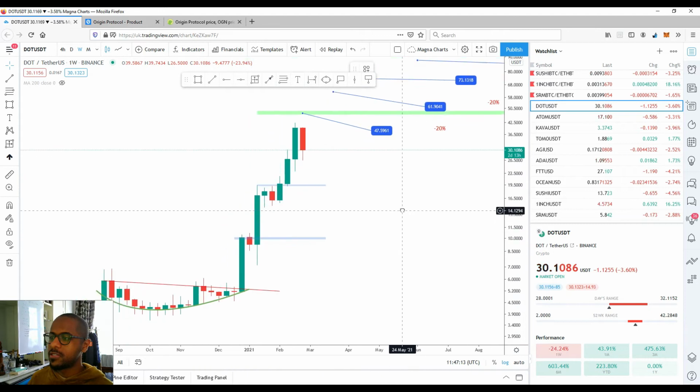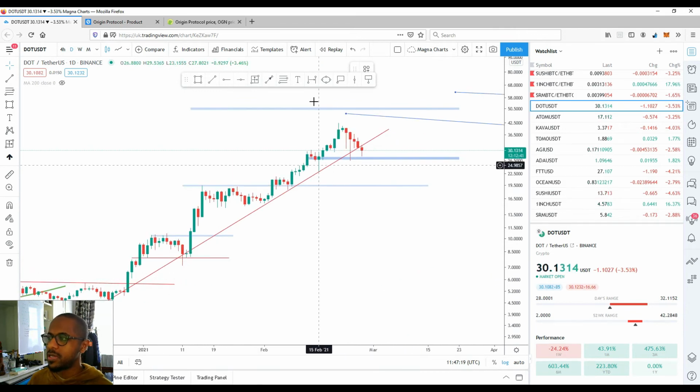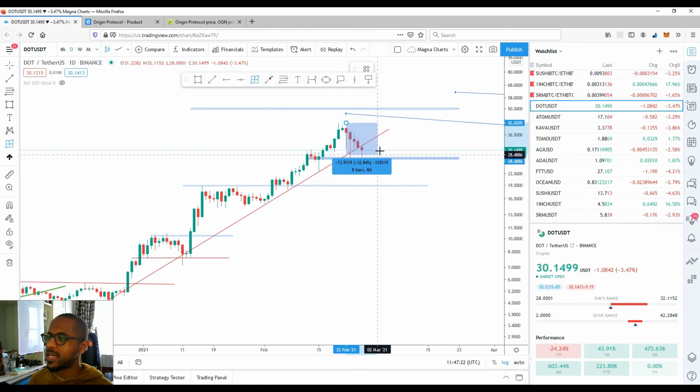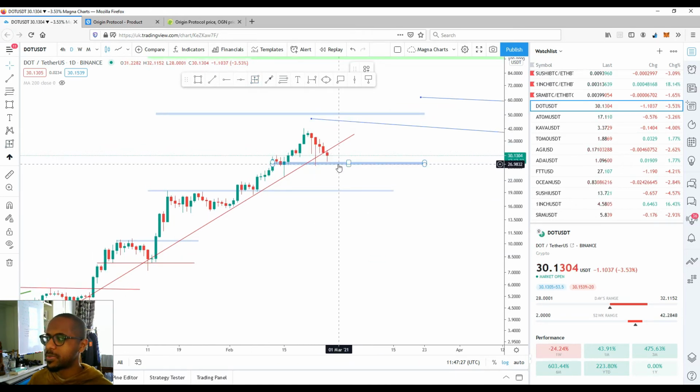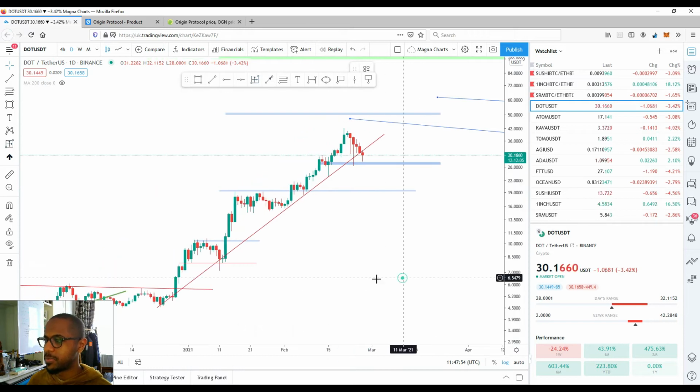Now, getting to the TA. So we've already lost a decent amount of gains, about 28 to 35%. I do see this carrying on and tapping this for support at $26. If it carries on, which this is only the beginning of the correction, I do see it potentially going down to $20, which is the next area of support, $20 to $21. And that would result in about a 50% correction. And then I can see that turning around from that point.